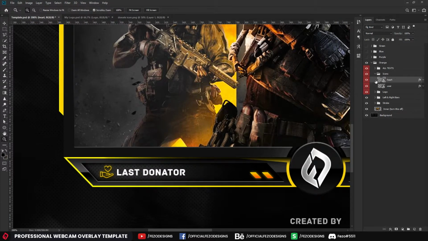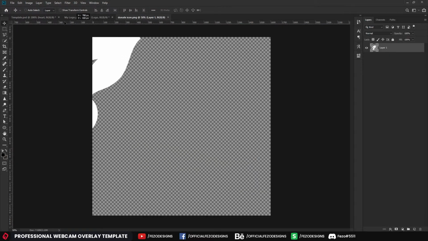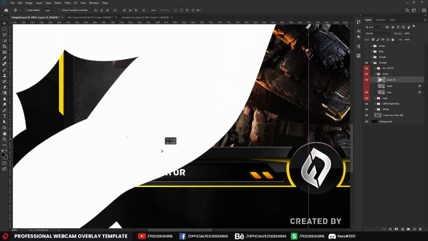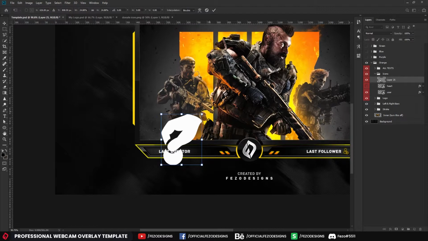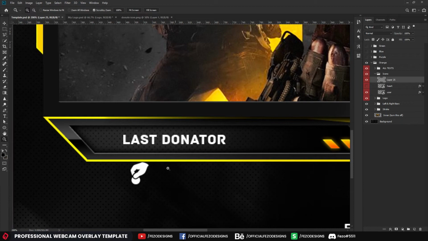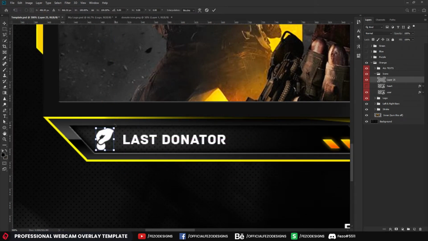I'm going to hide this, and let me drag and drop this donator icon, make it smaller, and put it here, maybe a little bit smaller. Okay, using your arrow keys to put your donator icon here, and go to the layer which we hid.